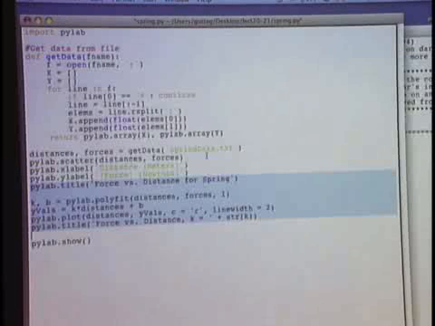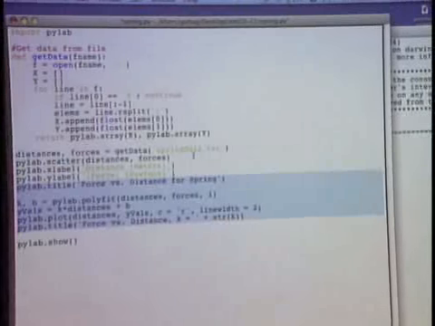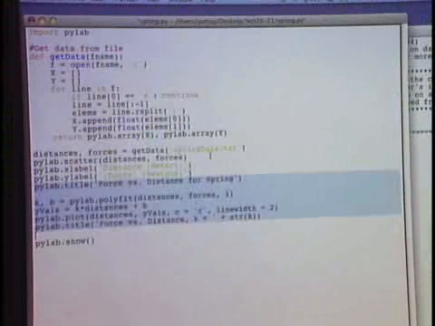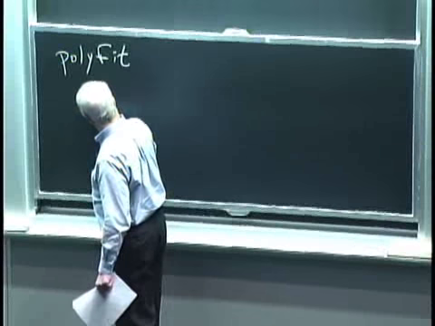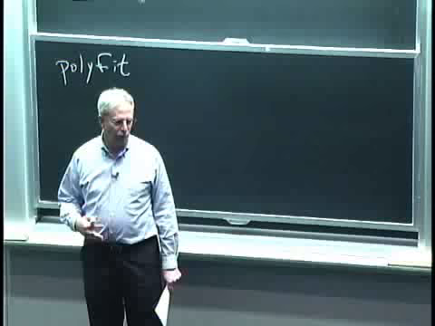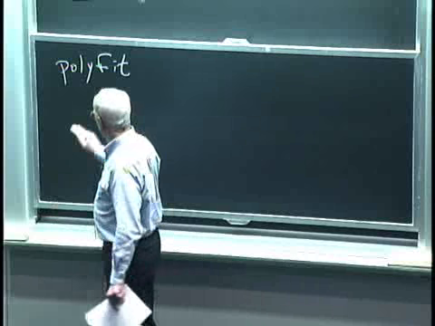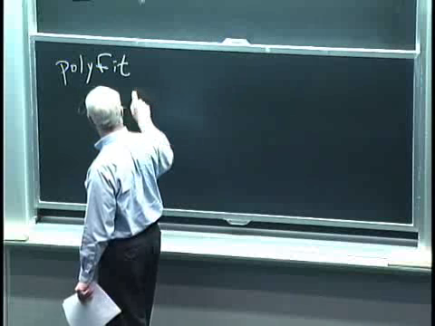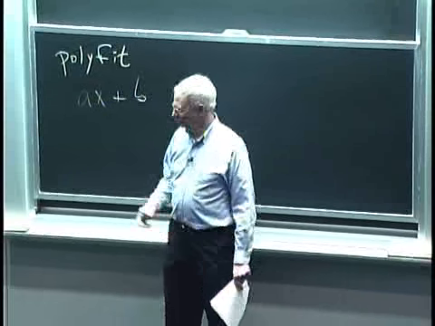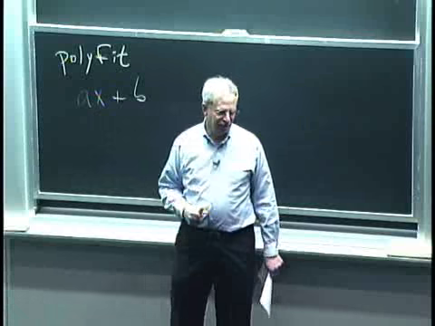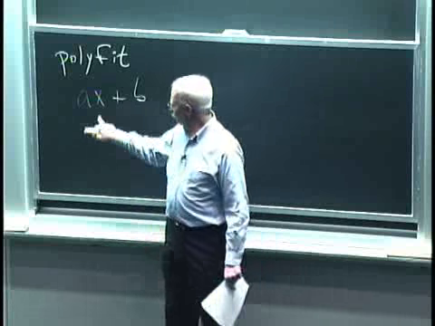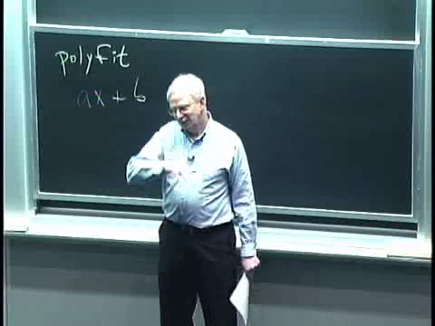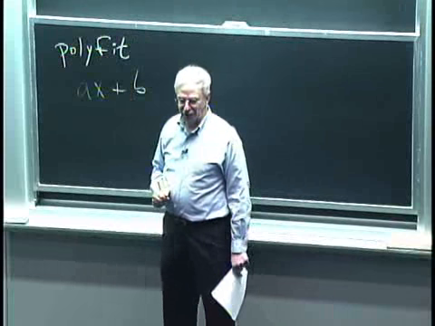So I'm going to get K and B equals pylab.polyfit here. What it's going to do is, think about a polynomial. If I give you a polynomial of degree 1, you've all learned that it's ax plus b. B is the constant, and x is the single variable. So I multiply a by x, and I add b to it. And as I vary x, I get new values.